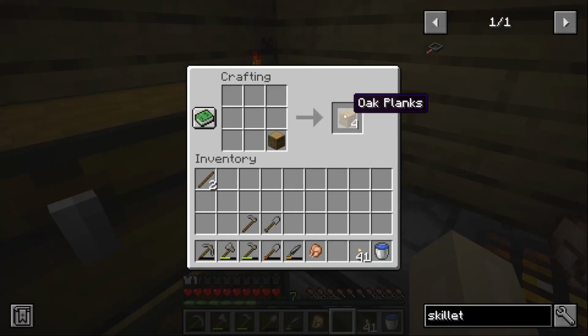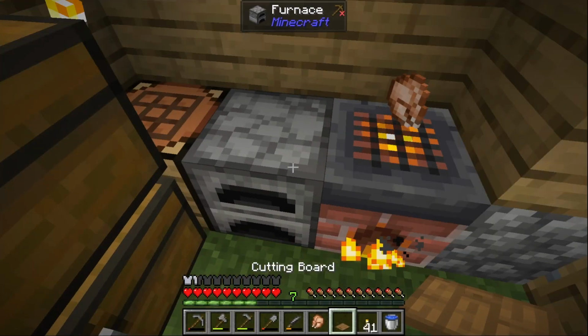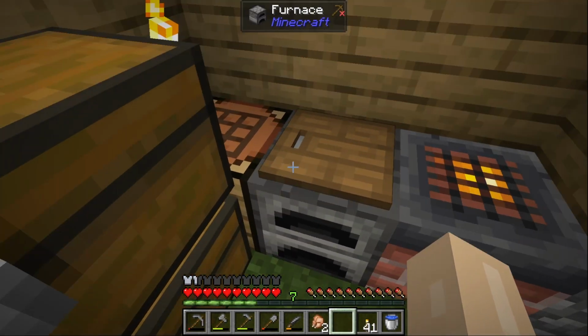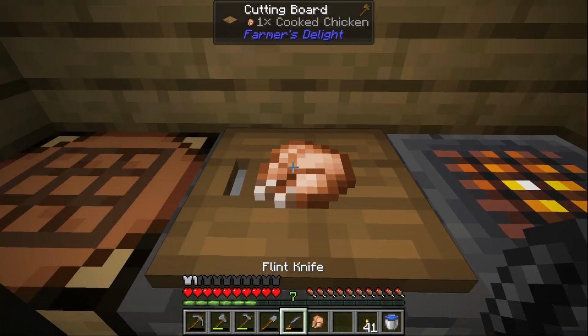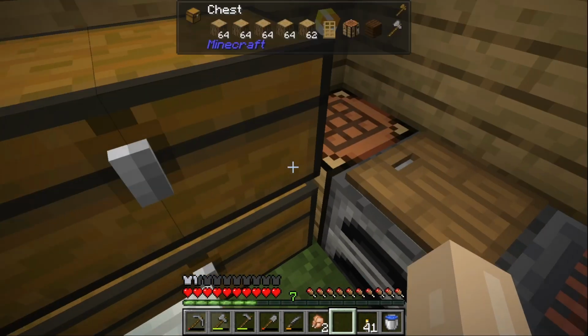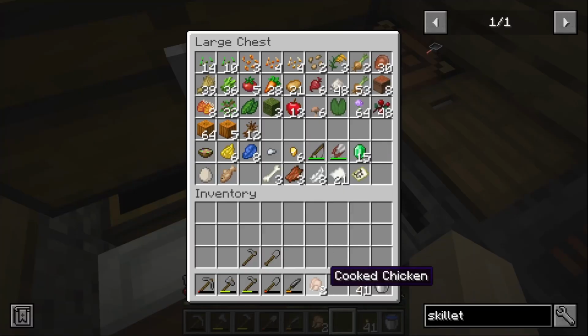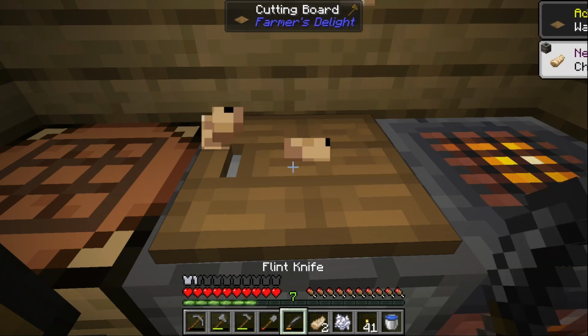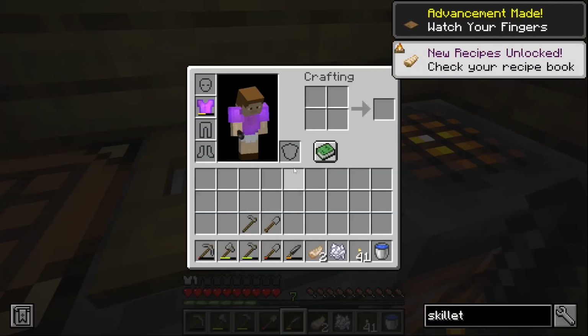One of those is actually a Farmer's Delight advancement that allows us to get access to different types of foods, and that is the cutting board. So if we throw this cooked chicken on here, for example, and use a knife, we can. Can we not do that with cooked chicken? Hold on. We can do it with fish. Boom. There we go. Watch your fingers.